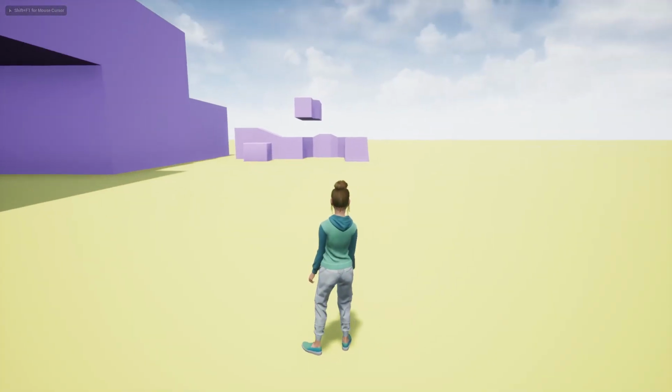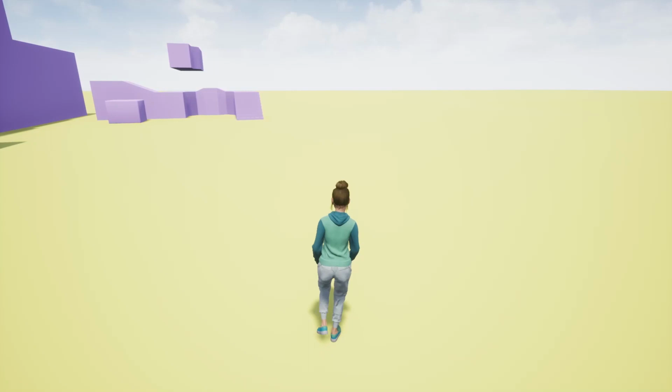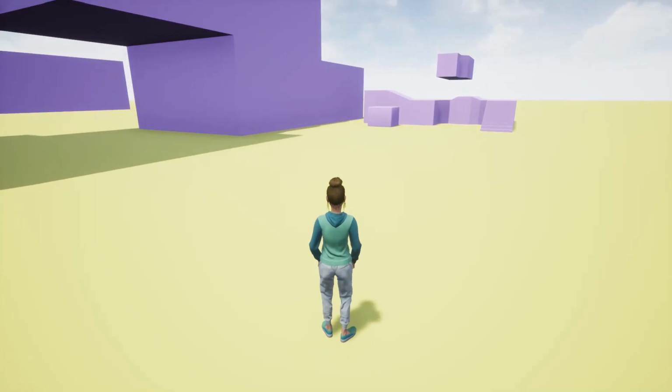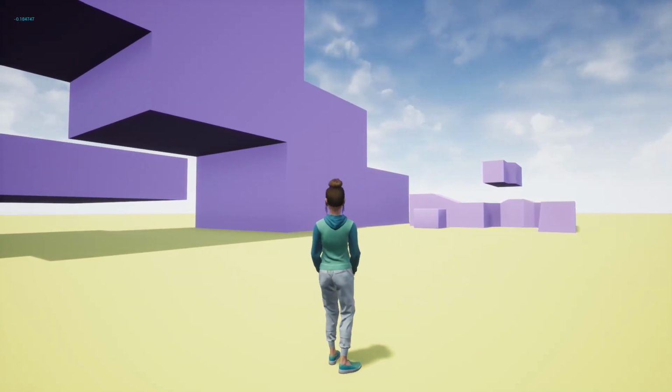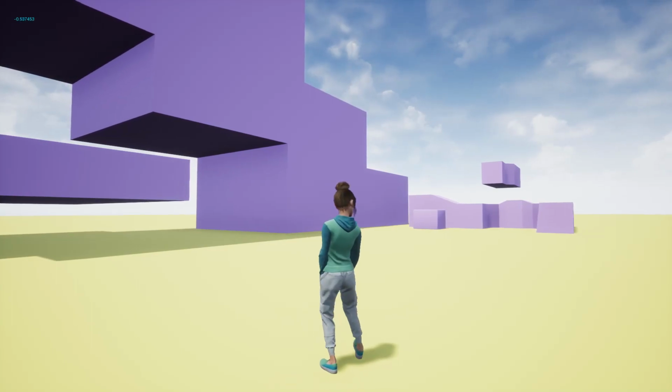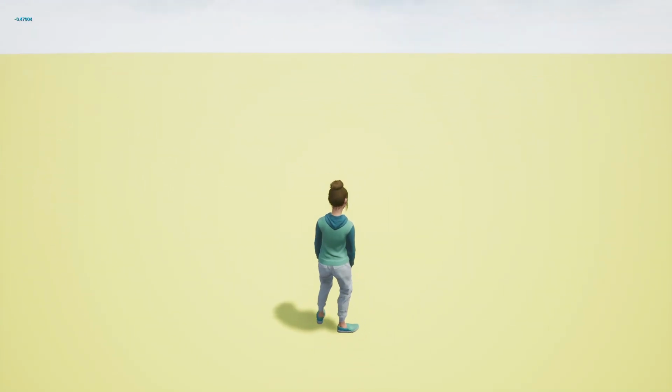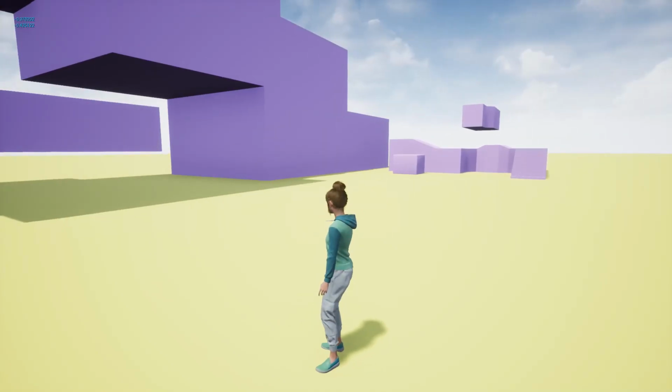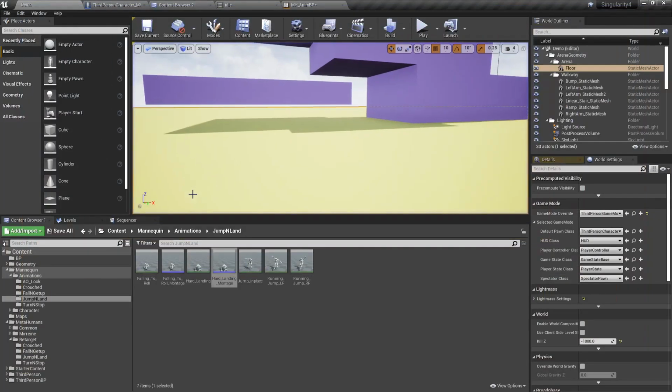Right, and I noticed some other problem. For example, when I am facing this way, if I press backward, the character turns and turns and turns without stopping. So this is a problem.